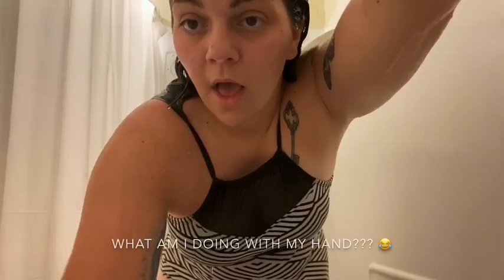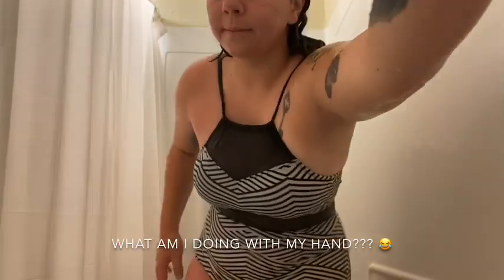I've been leaning my arm on this wall the whole time I've been in here because it's kind of stabilizing me. And then also my broken foot is sitting on the floor, but I'm not putting any weight on it just because I'm not supposed to. So when you're done, shut off the water and get out the same way you got in, basically.